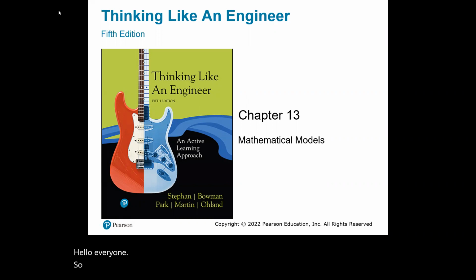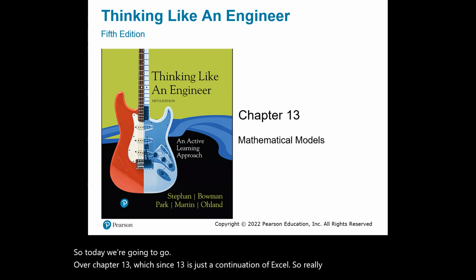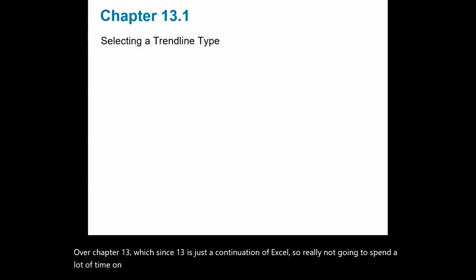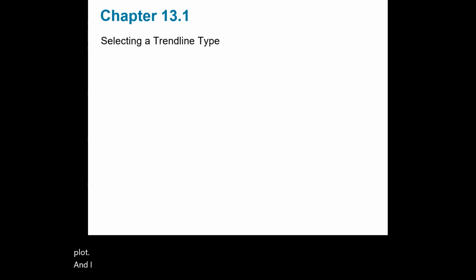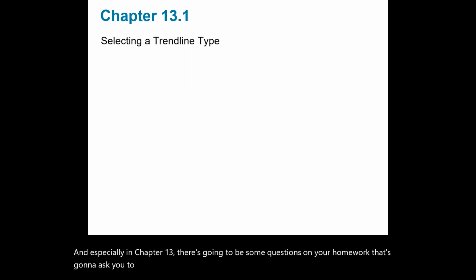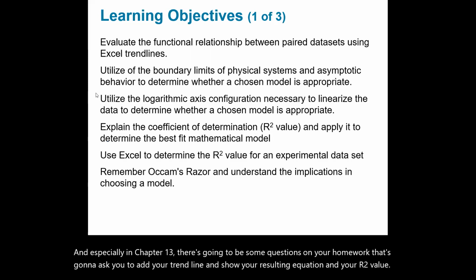So today we're going to go over chapter 13, which is just a continuation of Excel. So we're really not going to spend a lot of time on it. But one thing I want to go over is a trend line. Whenever you're creating a plot, especially in chapter 13, there are going to be some questions that ask you to add your trend line and show your resulting equation and your R2 value.